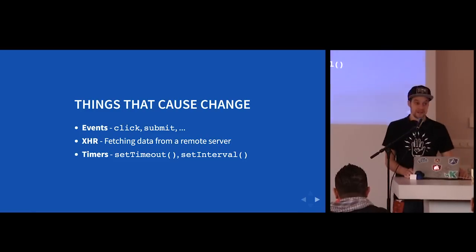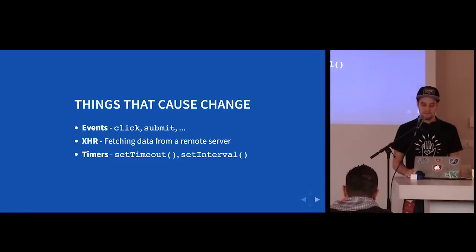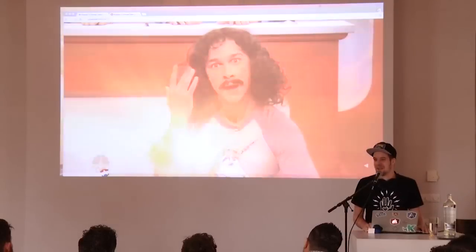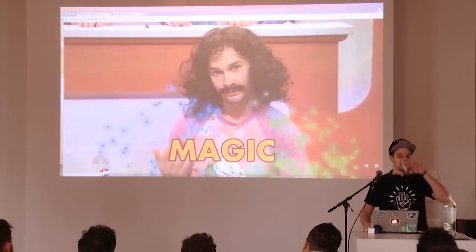So now that we know what can change application state, and that this is the moment when we want to update the view, if we think of Angular, you might wonder, what is it that basically tells Angular, hey, there is this button that has been clicked, you now have to update the view? There has to be some mechanism that tells Angular to update that view. So what is it that notifies Angular? Since it's Angular, I think it's quite obvious. It's some sort of magic. It has to be magic. I'm just kidding. It's zones.